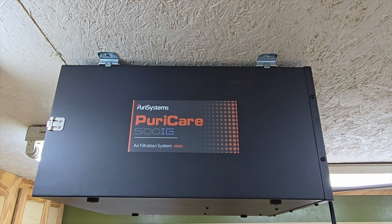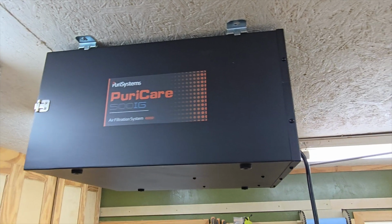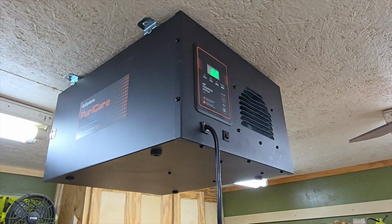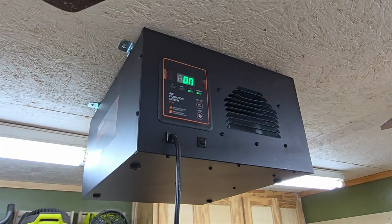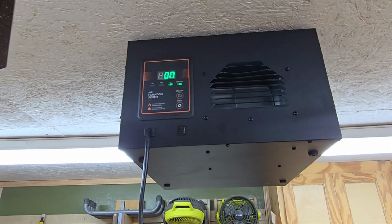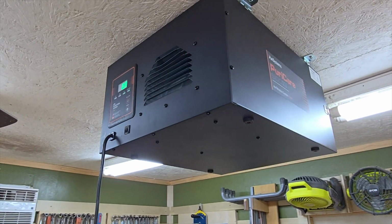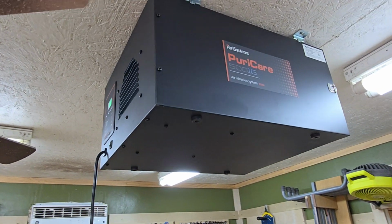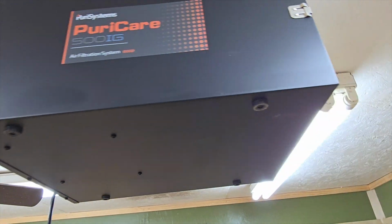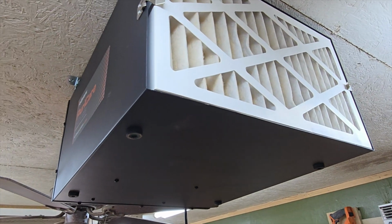Well, this thing definitely will clear the air out. There's no doubt about it. When I was at the 13 parts, you couldn't see it in the air. The air looked perfectly clean. So a lot of times you think the air is clean just because you don't see the particulate floating, but it's still there. So I'm really glad I got this. I think it definitely works. I like the fact that it has the ionizer because that is going to keep the particles from getting resuspended or staying suspended. That'll get them out of the air.